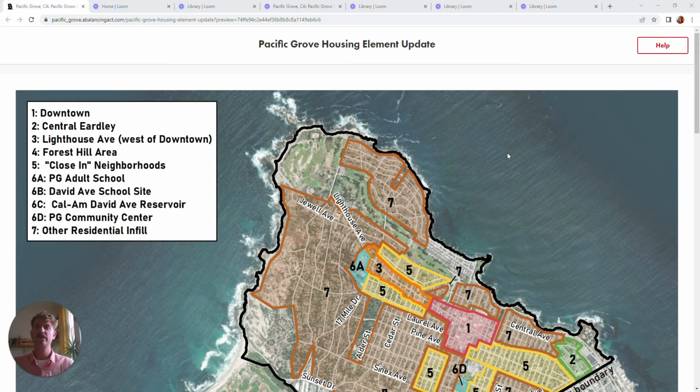I'm here to demo this simple-to-use balancing act tool that we've created so that you can provide us with valuable input by making your own housing plan for the city. At the top of the page is a map of the city that we've developed, which you will refer to as you make decisions for your housing plan.